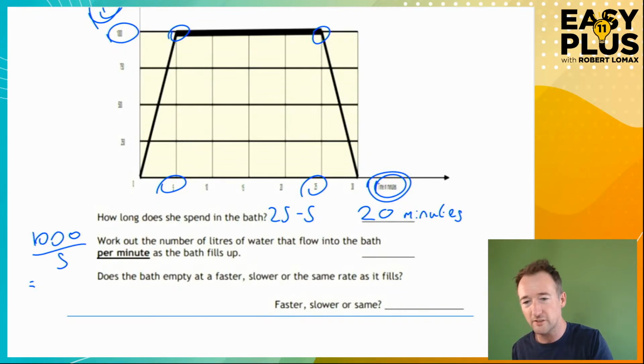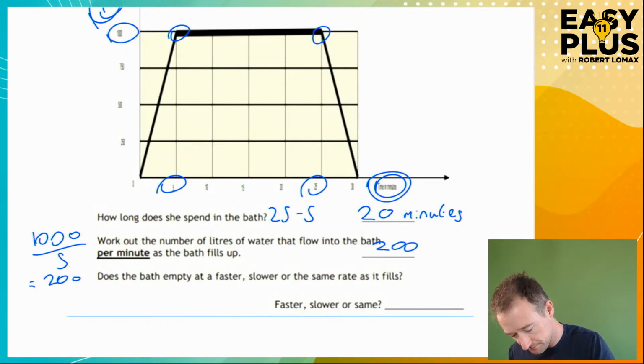Well, we don't need to do a division here. You know this means 200 litres per 1 minute. Okay, 200. 1,000 over 5 is 200 over 1. 1,000 litres per 5 minutes is 200 litres per 1 minute. Yep. Got it. Fantastic. I've just rubbed out my answer. I'm a fool, but we knew that anyway.